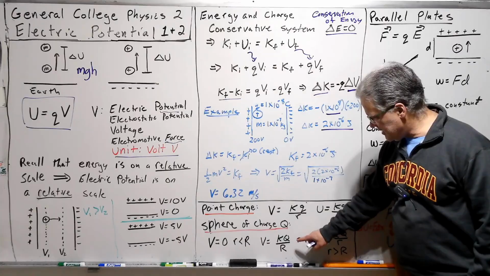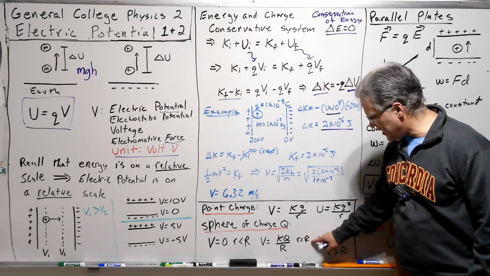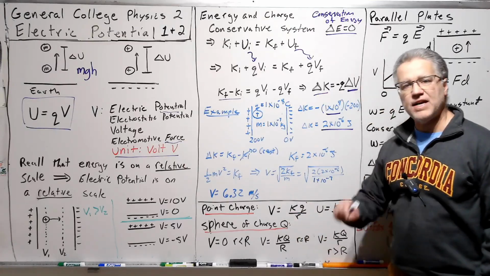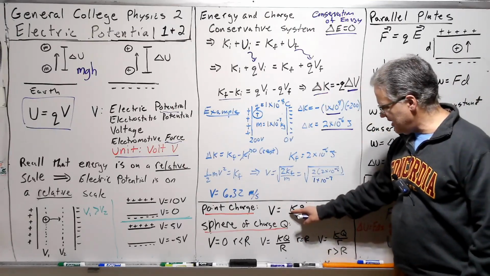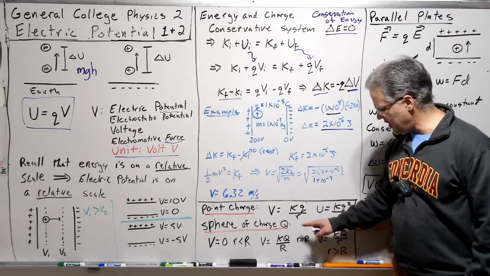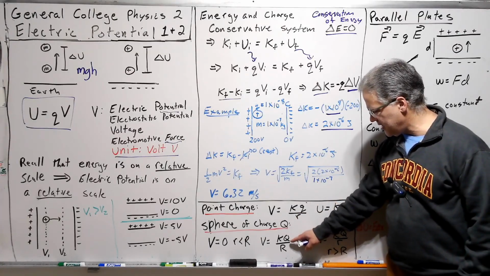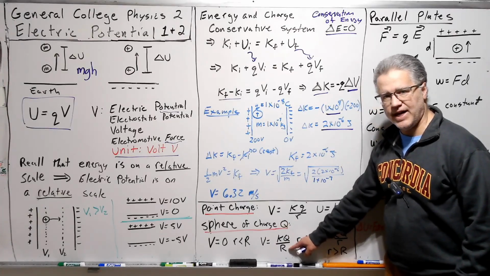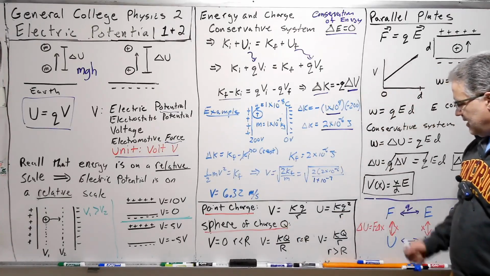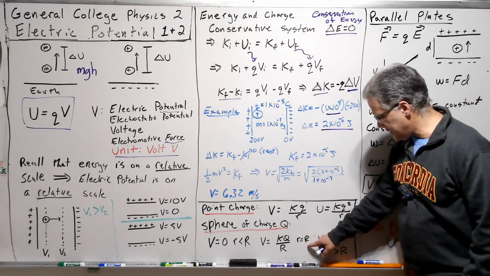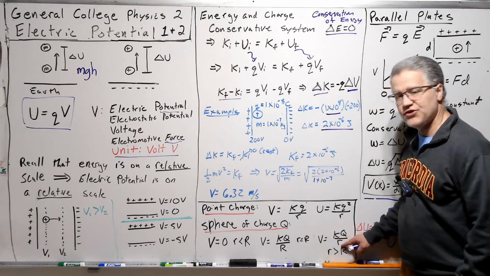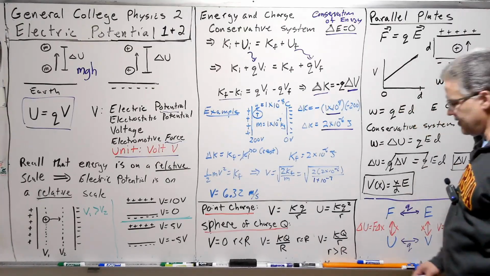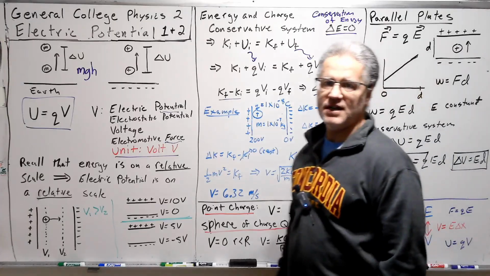Now, right on the surface, it follows exactly by the symmetry of the sphere, it neatly follows the point charge. So it's not a point charge, but it has the same formula. So we have kQ, where Q is the total charge, over the radius, big R here. And then for r greater than this, we keep kQ and we just drop off as 1/r, where r is the distance from the center of the sphere.